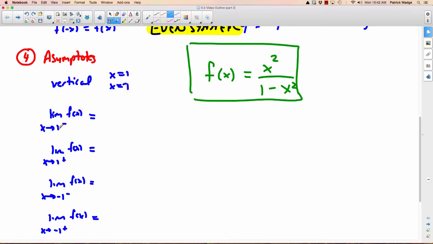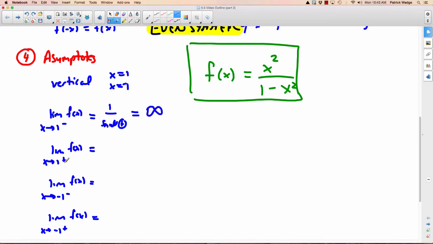So we're going to put in a number just a little bit less than 1. In the numerator you can actually just put 1, so 1 squared is just 1. So we have 1 over, and on the bottom we have 1 minus, okay, what happens when we take a number just a little bit less than 1 and square it? If you take 0.9999 and square it, you still get a number that's just a little bit less than 1. So you have 1, take away a number just a little bit less than 1. What does that mean you end up with? You end up with a very small positive. And when you take 1 and divide by a very, very small positive, what kind of number do you get? You get a massive number. How big? Let's call it infinity.